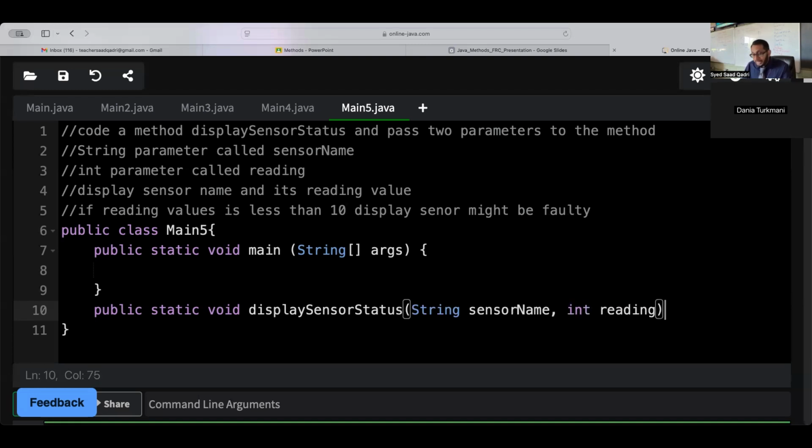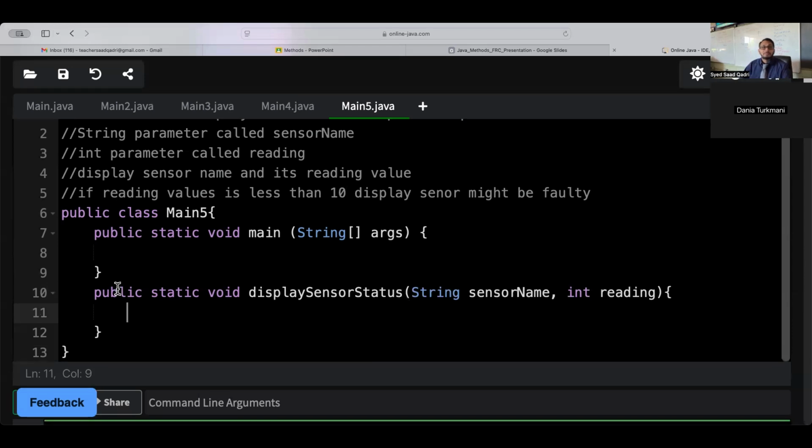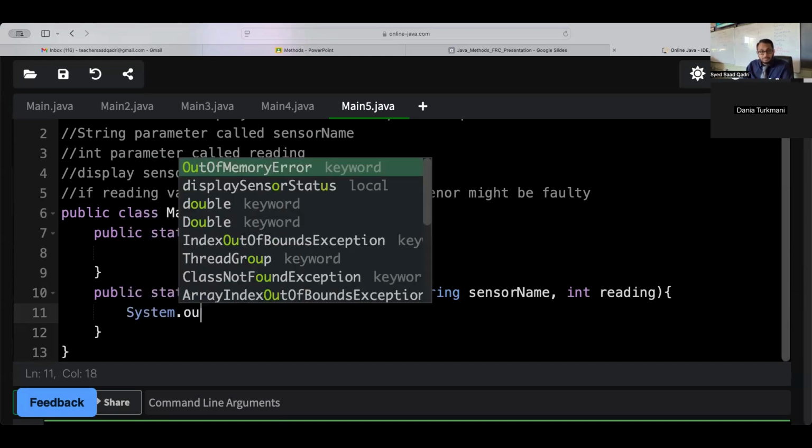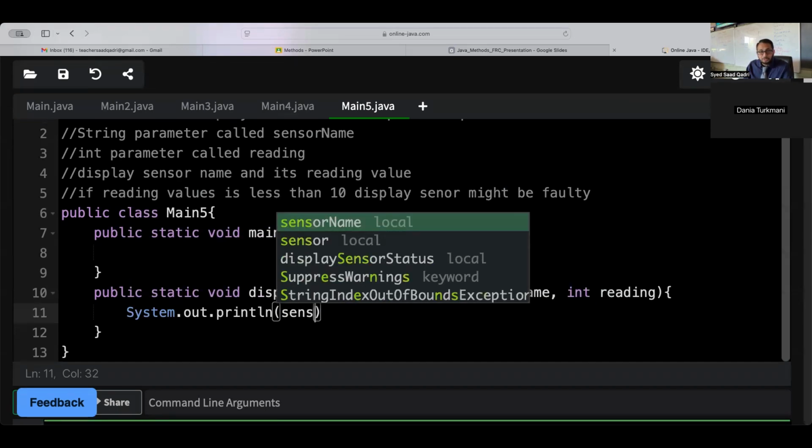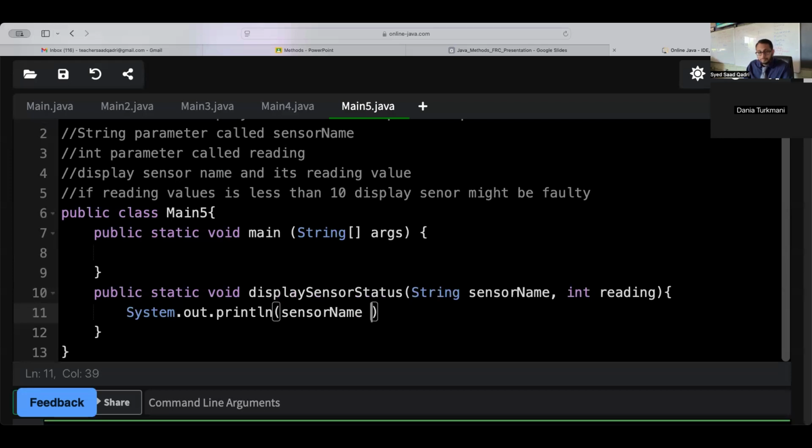I believe everybody got this far, right? Okay. Now, first of all, you've got to display the sensor name and its reading. Doesn't matter what it is. So the sensor name and its reading, whatever its reading is.